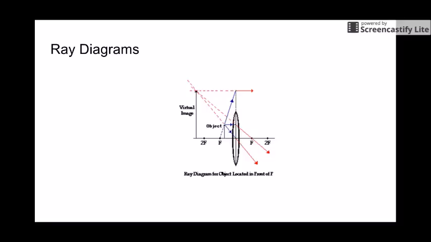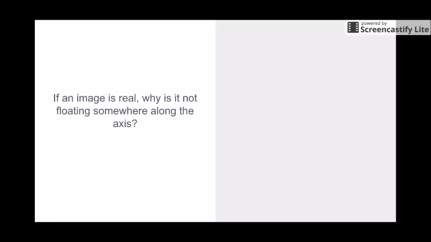So at this stage it was one of the easiest topics in school, where students would learn ray diagrams and reproduce them. But as you can guess, this treatment often left many questions unanswered, and I'd like to delve into some of them. First, if an image is real, why don't we see tiny holographic images floating along the axis?